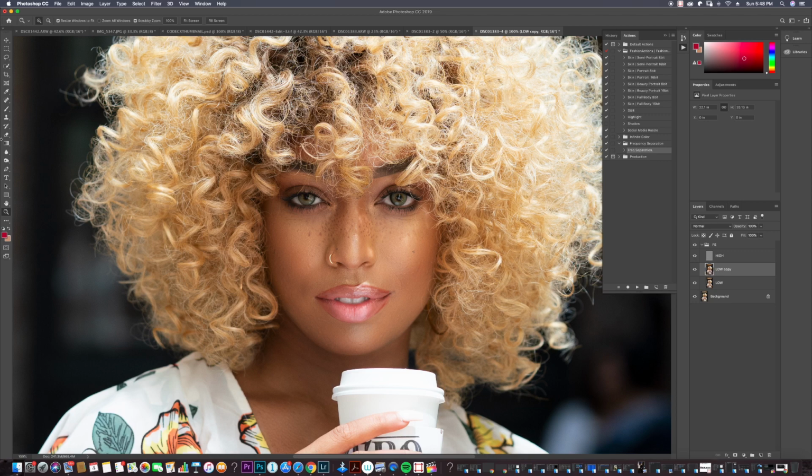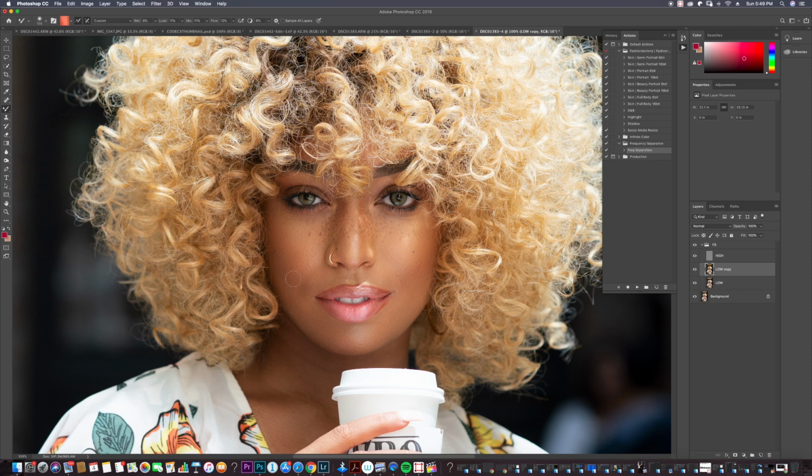So on this layer, you want to go ahead and grab your mixer brush right over here. This is the magic brush. This is what I call the magic brush. Make sure the values are really low, around 10%, right up here. Okay. Now, we're going to get rid of this dark blob.